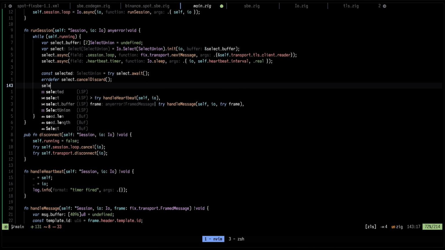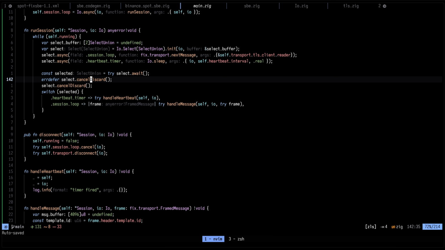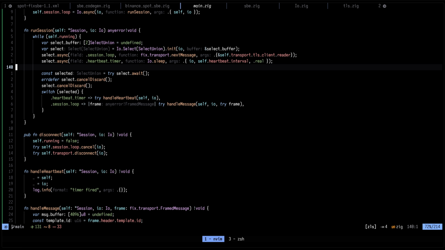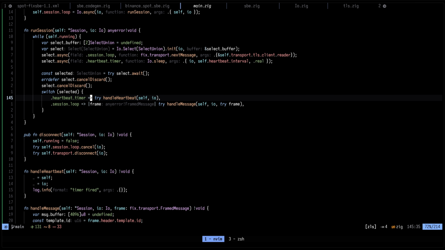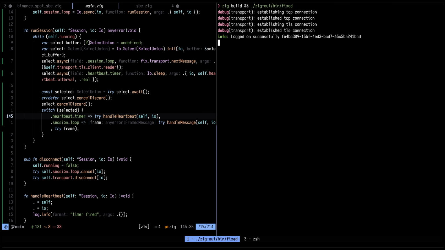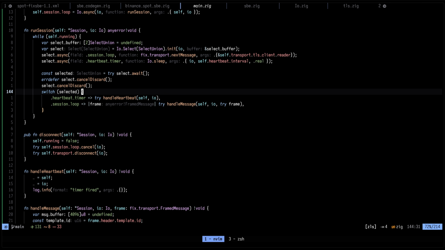Okay, and I think we should just also discard anything that hasn't finished yet, because I think that's what's happening here. We schedule both the loop and the timer. It so happens that the loop ends first, but the timer is still scheduled, so we still get the timer fire, and that's how we get multiple timer fires. So let's see if this works now. Okay, so that's the first timer fired. Then we handle the message. Okay, so now the timer fired is doing okay, and then we send back another message. Okay, that looks a lot like what I expect.